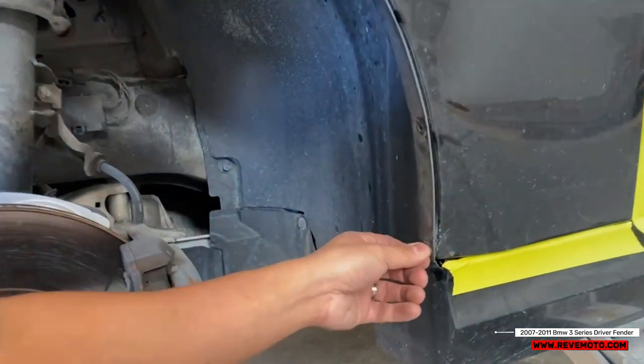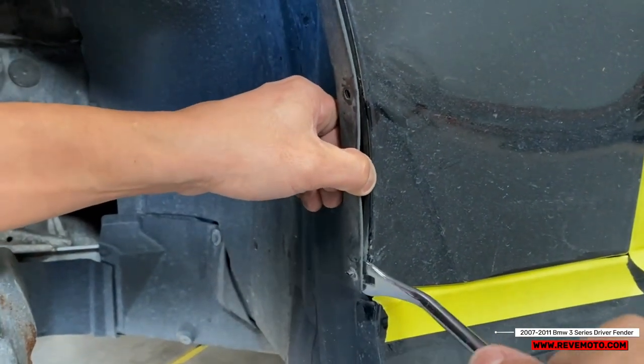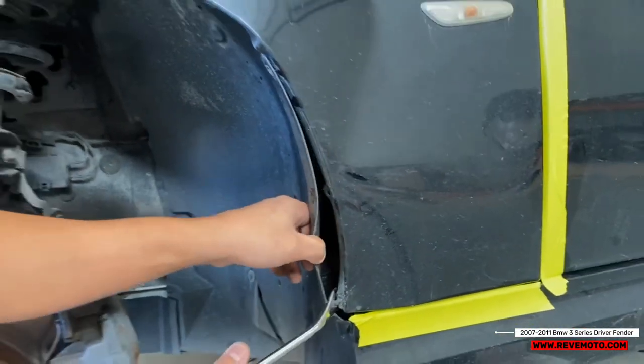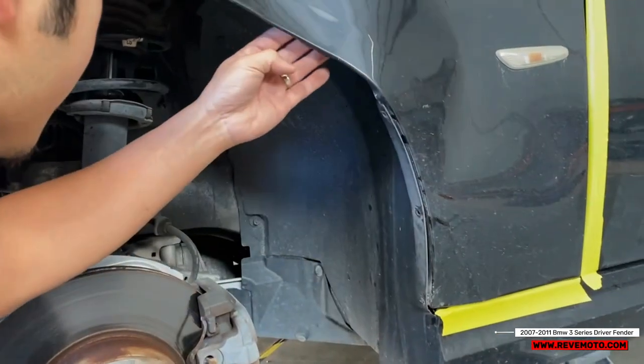These push pins are kind of like one time use only. So I would highly recommend getting a new one when doing an install. That one's off.